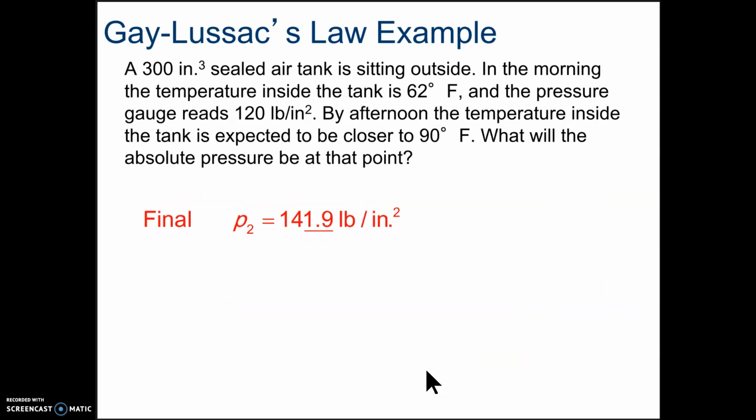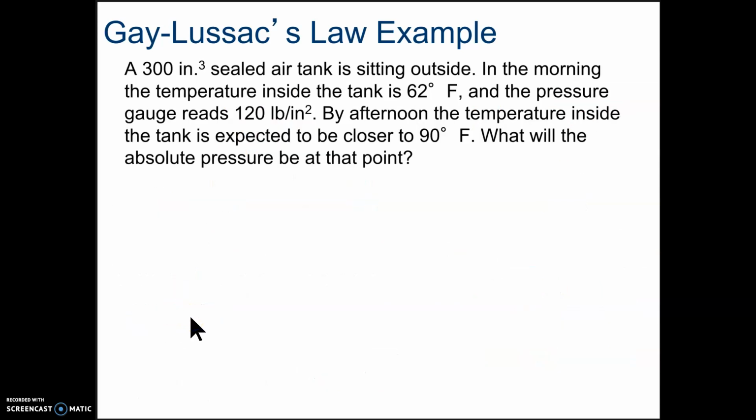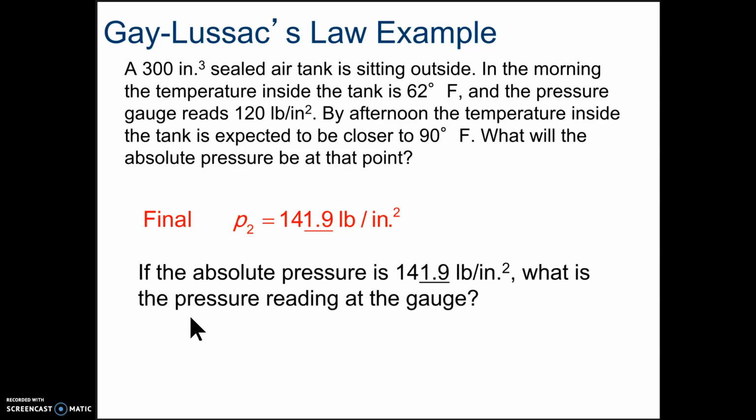So again, the absolute pressure would be 141.9. And if we go back, like I said, the original pressure was reading at 120, but we added, it was 134.7. And now it's going to read, as we said, 141. So the pressure did increase as the temperature increased, maybe not as much as you may have expected, but it did increase, right?